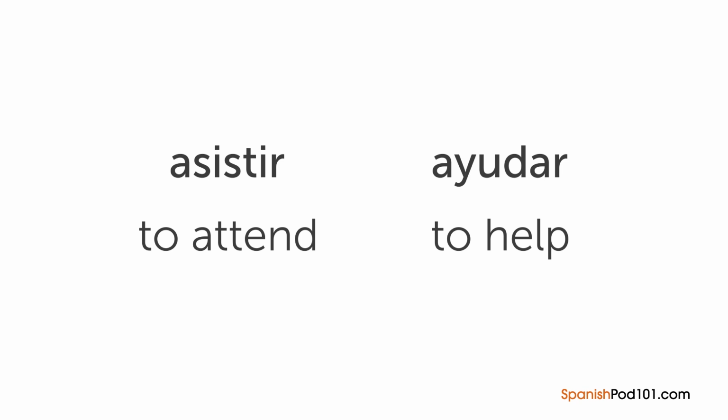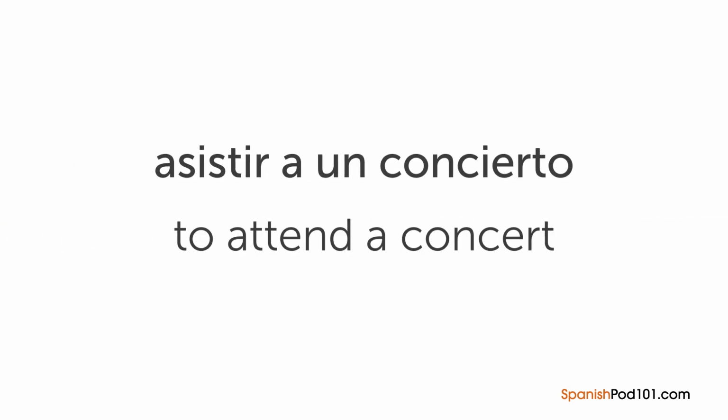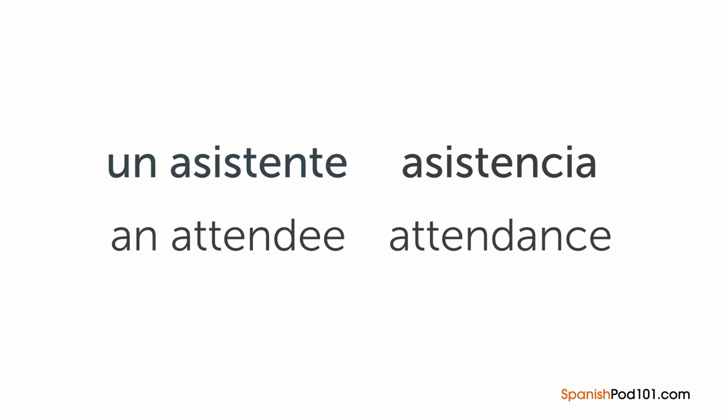Here are some of the most common false friends. Beware of this so you can avoid misunderstanding when speaking Spanish with others. Asistir doesn't mean to help, that is, ayudar. Asistir is to attend. For example, to attend a concert could be asistir a un concierto. Likewise, un asistente is an attendee, and asistencia is attendance.